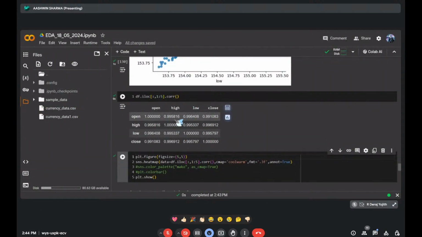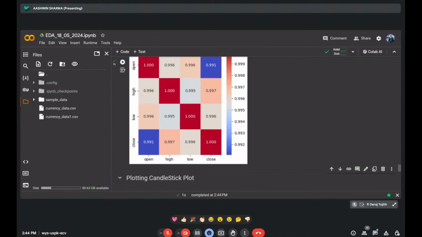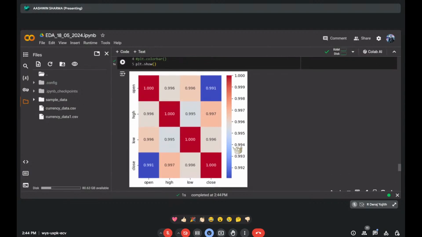So now if I'm working with the data, I can look at all this, open versus high, it's 0.99. It's highly correlated. So what I want to do is plot this same thing. I'll run this, and yeah, this is visually appealing. It's readable. You can just see it.